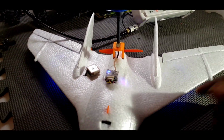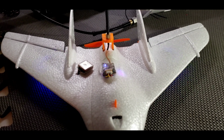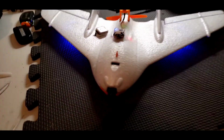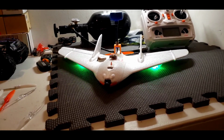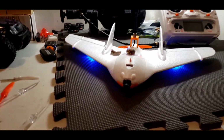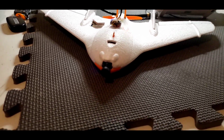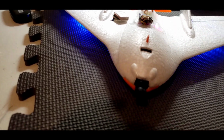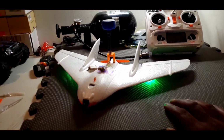But like I said, for night flying and stuff like that, when I get ready to come in for a landing, I can actually see it coming in. And then if I want to go in stealth mode, bloop, lights off. Nobody see me. Hopefully. Anyway, I'm just rambling now. My childhood imagination is running wild.